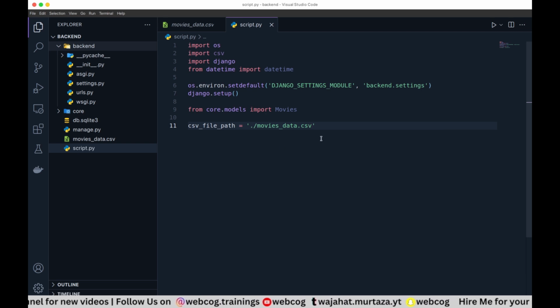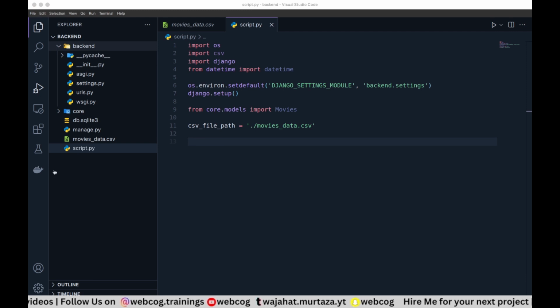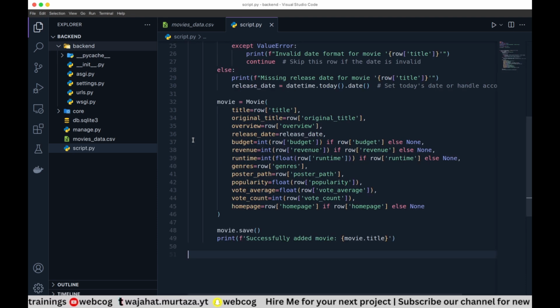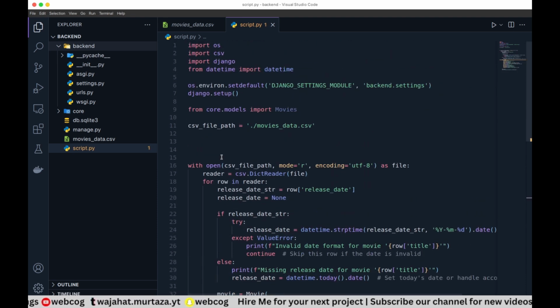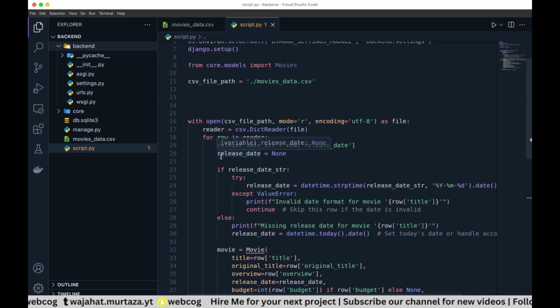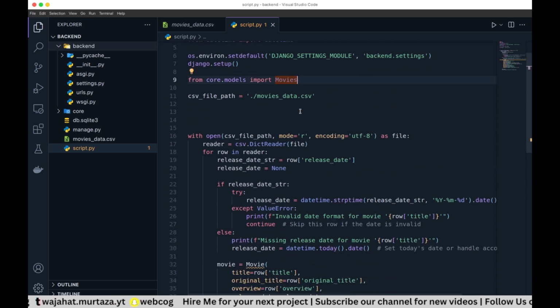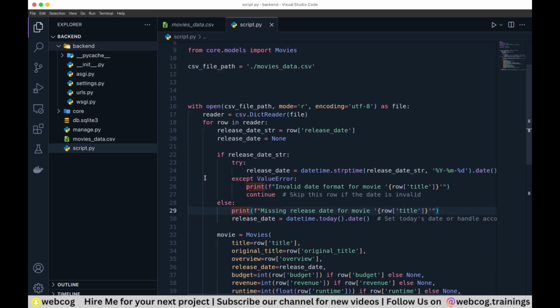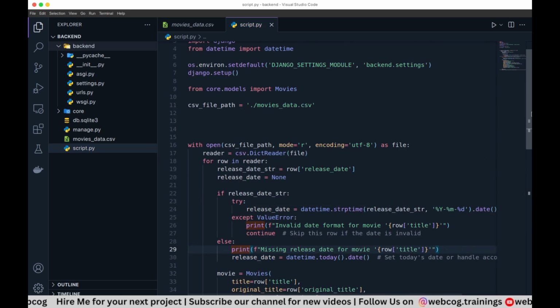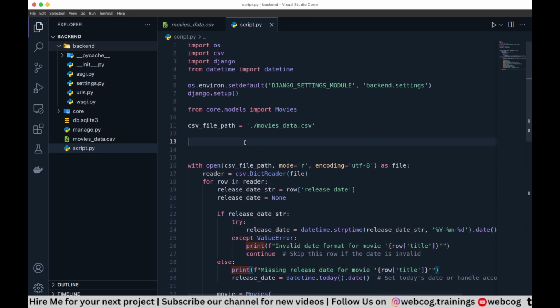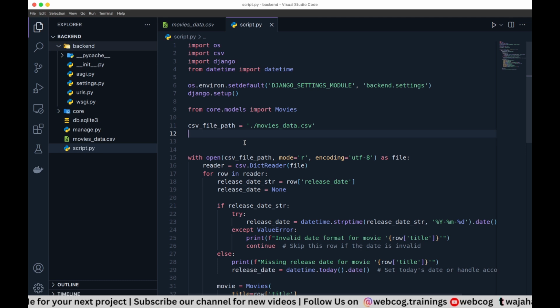You know what? Instead of writing code, I don't want to waste your time. I am just going to copy paste it. Just give me a second. I'll simply copy paste all the data. And don't worry, you will get all this code from the video description link. You can just carry on with it. All right. So this is the complete script which we will use for creating our records. So you guys don't worry, you will be able to download it.